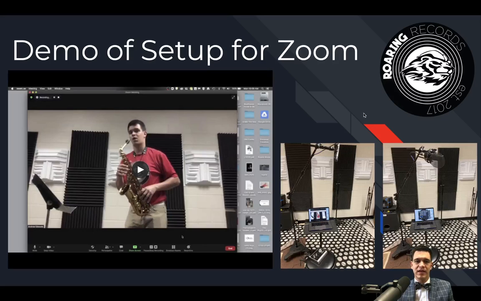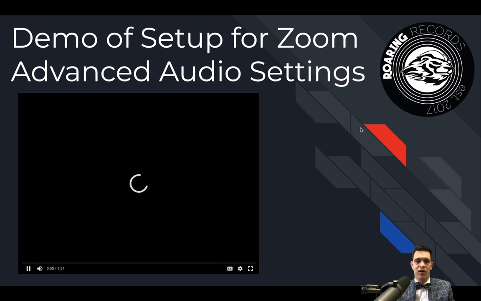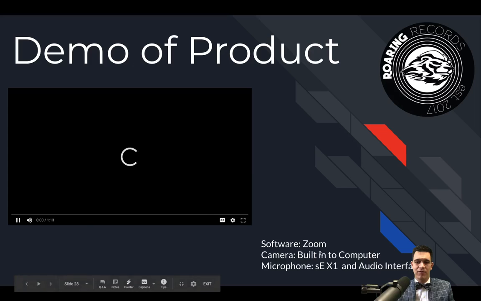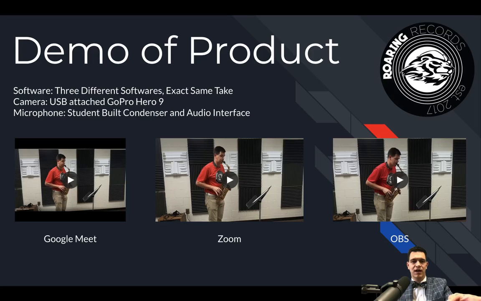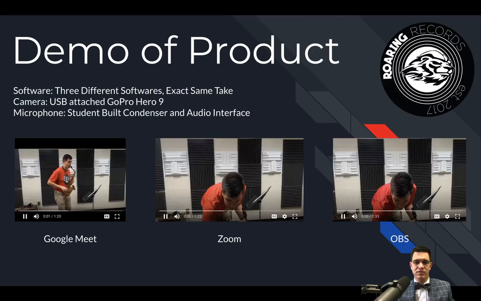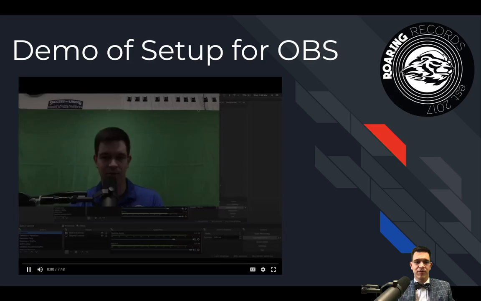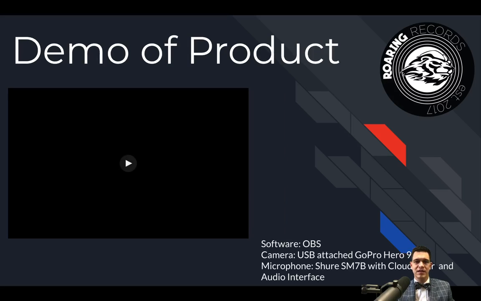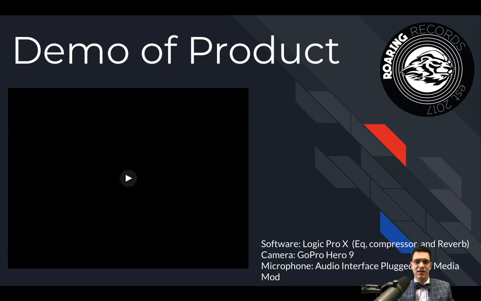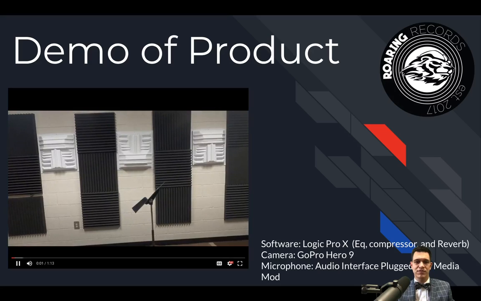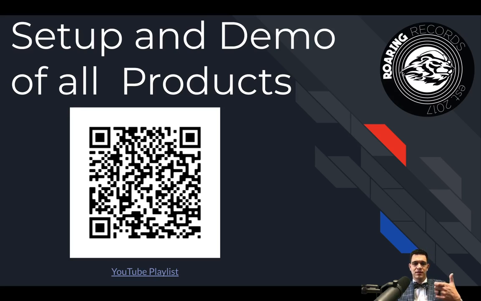Again, there are going to be video demos for all the different things that I've talked about here with different microphones. You can see that the different microphones are listed here as each option is. You can actually play three different videos here. These were all captured at the exact same time using three different options. For video, here's a demo of how to set up OBS. All these things are available to you in this YouTube playlist for you to check out in detail and decide which option would work best for you. You can click the QR code to view it.